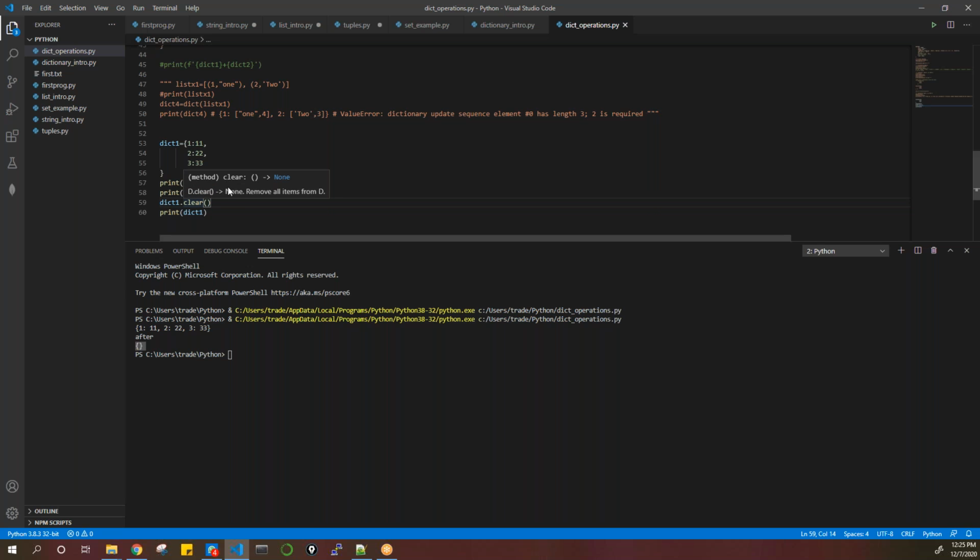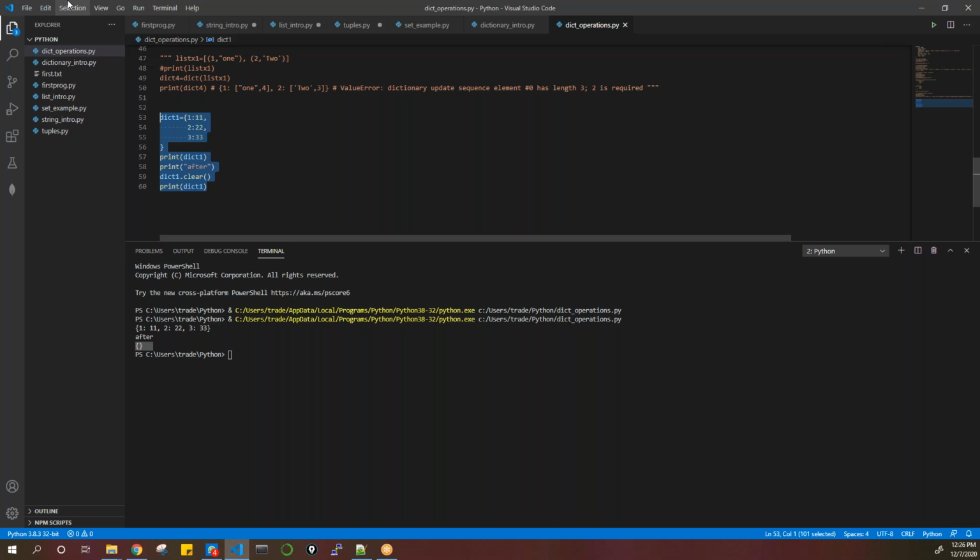So that's all there is about clear. If you hover on it, it says remove all items from the dictionary. You might think, why is Ankit telling this? It's a very basic thing, but it is very useful when we go into advanced concepts, and we'll see it there. So remember the inbuilt function to clear the contents of a dictionary. Remember, I'm not removing the dictionary. If I was removing the dictionary, this line would have errored out. What it is doing is removing the elements, the contents, the items of the dictionary. So clear is used for that.